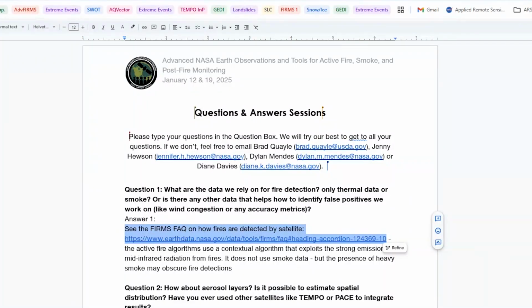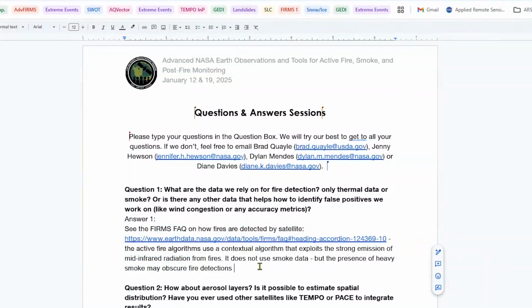Yeah, great question. The way the active fire detection works is it's reliant on thermal data or thermal detection of activity, and it can be affected by heavy cloud cover or heavy smoke cover, as is noted in response here.